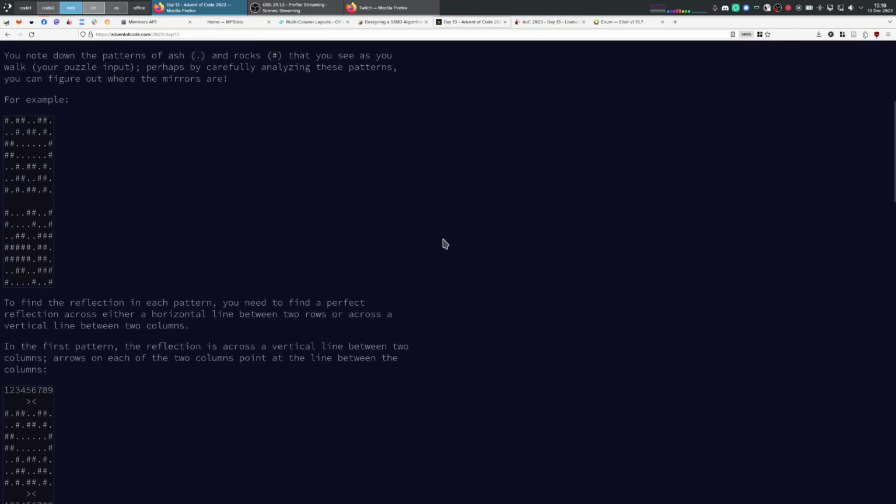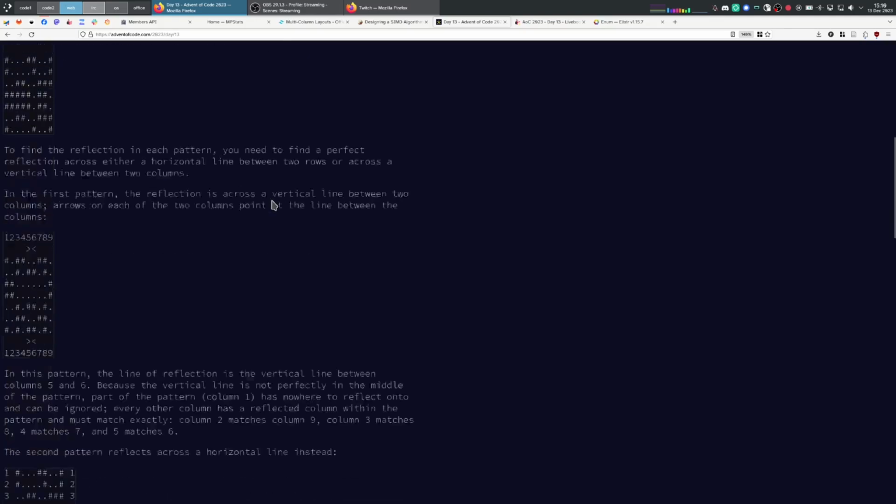So we just brute forced this. We had to find reflections. We started off by having these patterns, and we had to find the reflection around either a horizontal or a vertical. We did this by converting each of the lines into numbers, since these are basically binary digits. We did the same for columns, and then we just used the quadratic algorithm to try all of the possible reflection lines and reflection columns.